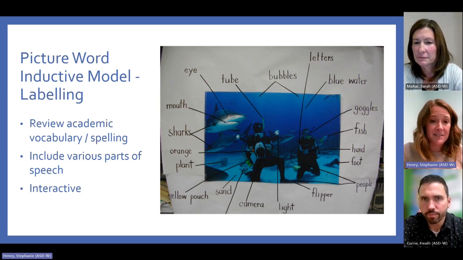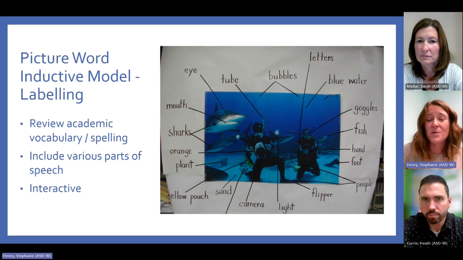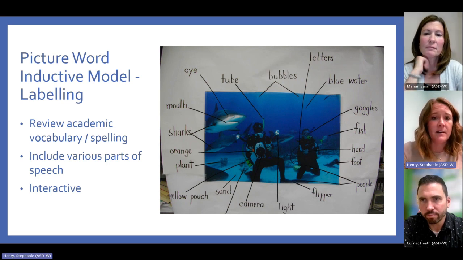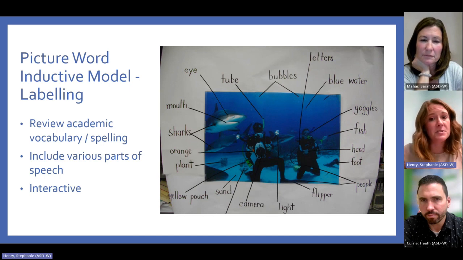This is great as an interactive activity because kids are going to get involved, and it's going to match their level of speech. It's a great way, like I said, to review academic vocabulary, also to work on spelling, especially at the higher levels. And from here, if you did this as a warm-up, for example, or a review activity for a class, your language learners could then use this as a support for the ongoing lessons. Maybe your Canadian English first language students might put it away and not come back to it, but language learners can use that as a support throughout the lessons. You can also get them, after the picture has been labeled, to title the picture, to use those words to create sentences or paragraphs, or different things like that.